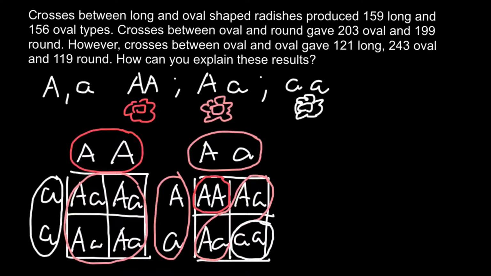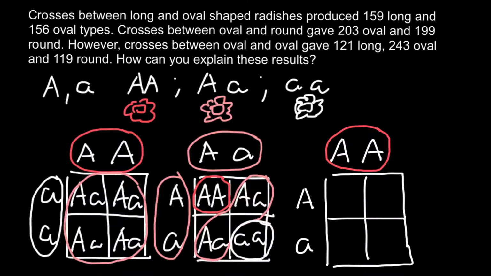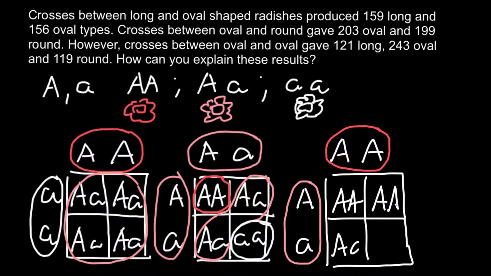And the last experiment: what would happen if we cross a red plant with red flowers with a plant that is pink and heterozygous. So in this case we would see the following picture. Once again, this is a plant with red flowers, and this is a plant with pink flowers. And we would see that we have here capital A, capital A, capital A, capital A here, capital A, small a here, and capital A, small a here.